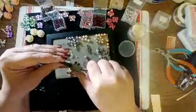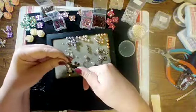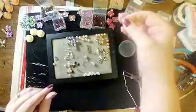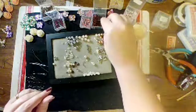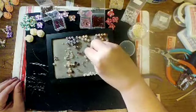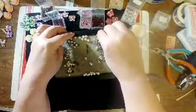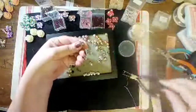Okay, let me go back in here, bring that back. Okay, and that loop is closed. Now, for over top of this, we need to go purple. I'm going to do 2 of these or 3. Oh, that's going to be pretty. And then another one. It's going to be a long dangly. Oh, don't run away. And I'm not even going to have to cut that. I'm just going to squish it all down and wrap it.